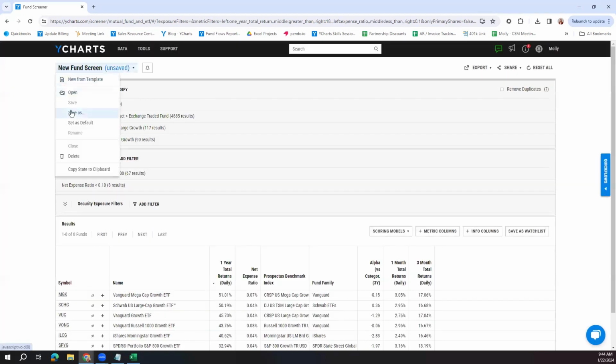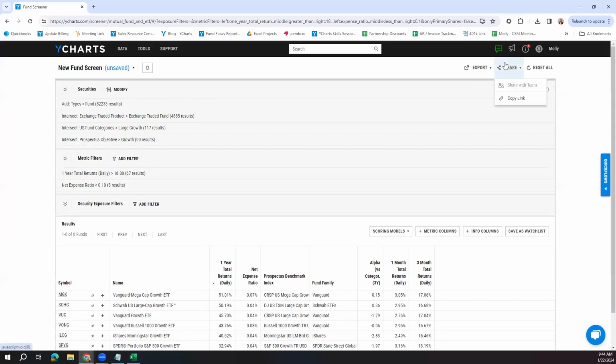Once a screen is saved, like we mentioned too, you can always share that information. So you can share this with the team if it's helpful for any users that you're connected to via your YCharts account to share. You can also set up alerts on the screen once you save it if you want to be alerted if a stock or a fund enters or exits the screen that you have set up. That's always possible.